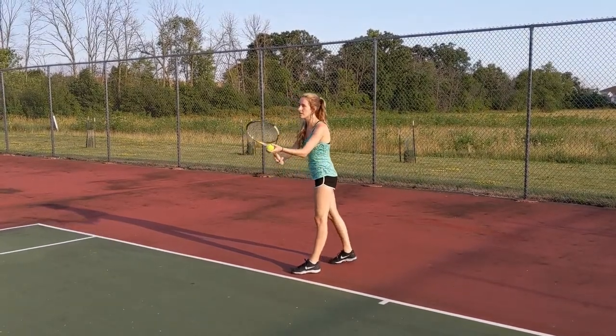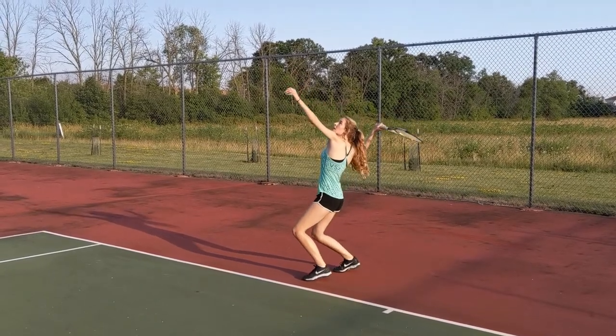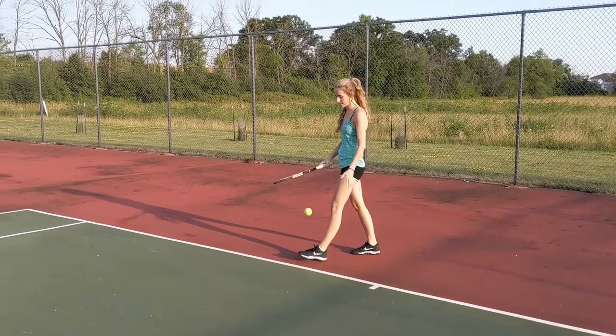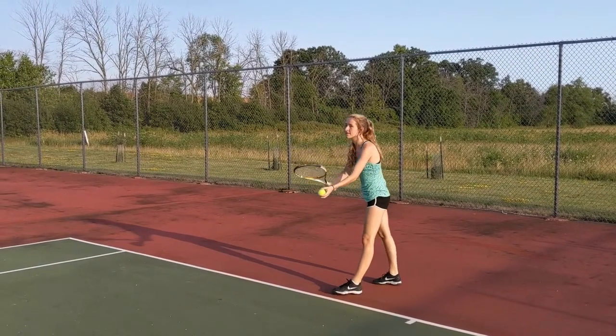As for tennis moves, I'll start with the serve. Your foot should be pointed forward with the front of your shoe right behind the baseline. The ball should be thrown four to five feet above your head and out a little bit in front of you rather than straight over. This allows you to lean into your serve and create more power.